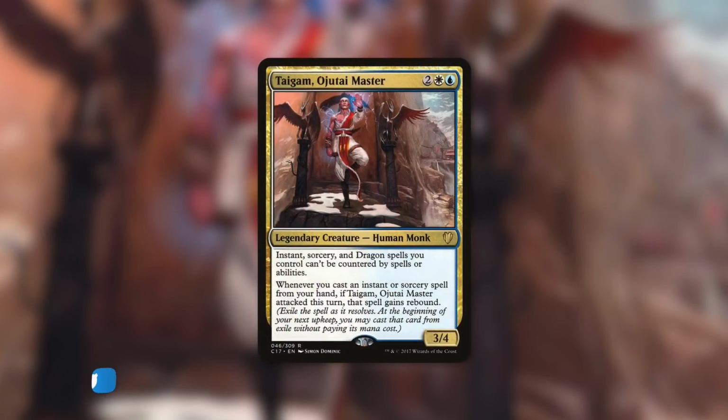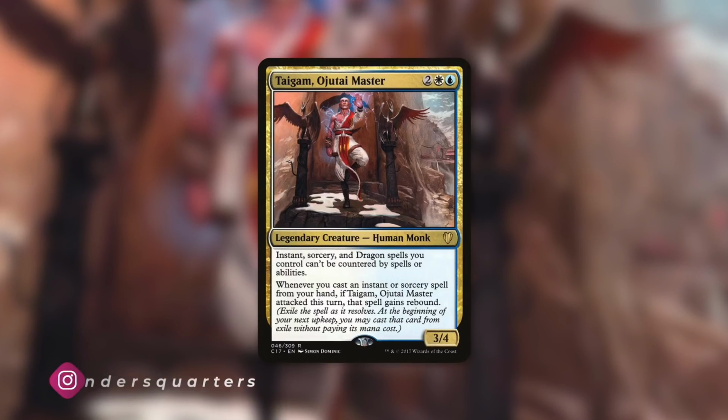And for the personalized deck tech, Hunter chose Taigam, Ojutai Master, with a focus on giving him evasion so he can swing safely, then generating tons of advantage by giving instants and sorceries rebound.